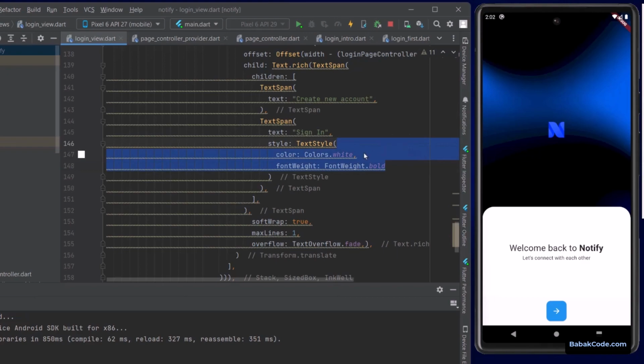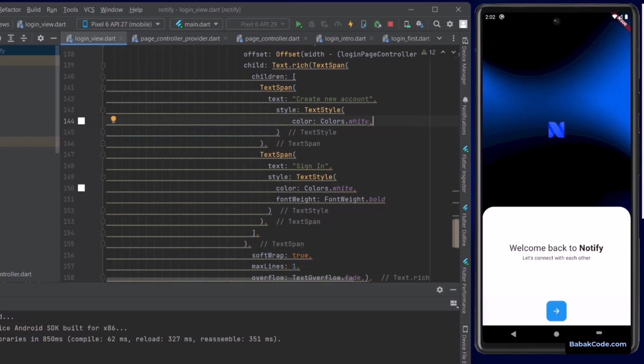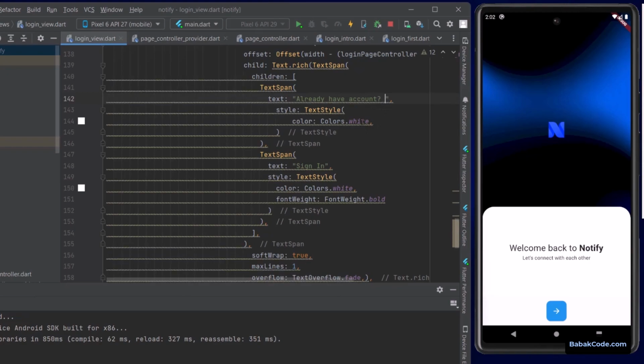So copy the style of the text span for upper widget and remove font weight of this style. Then write already have an account and add question mark.